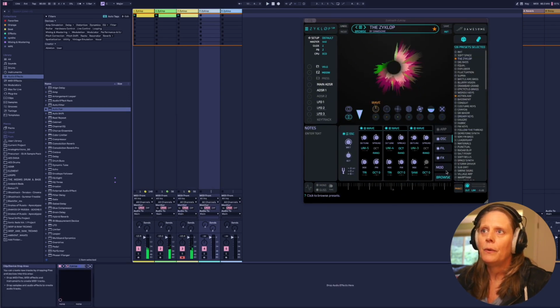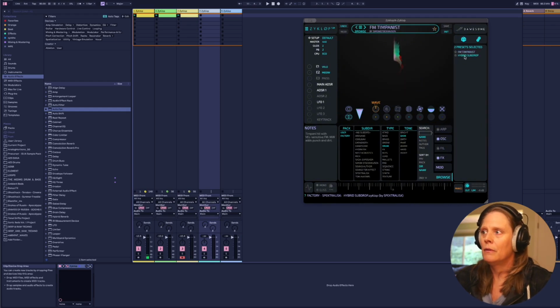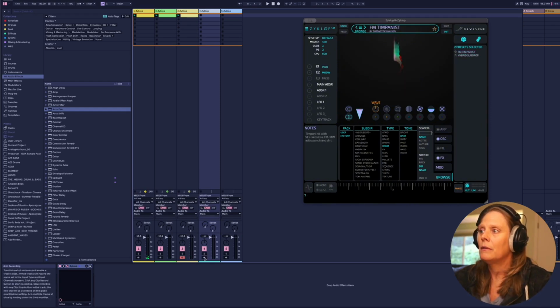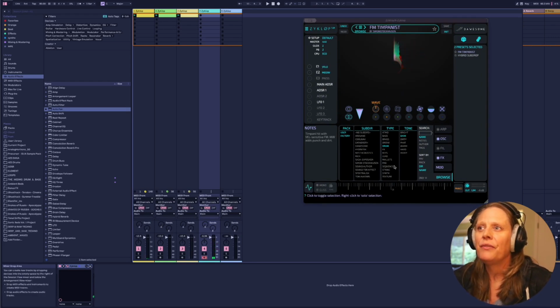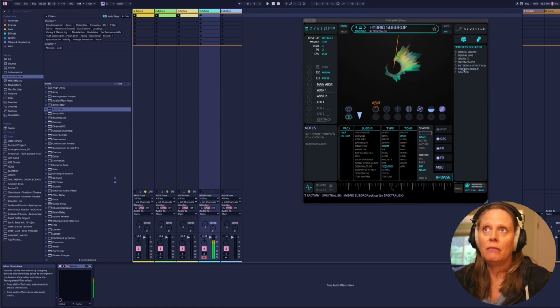Okay, so let's see if there are even drum sequences. I don't even know if they have, yeesh, that is loud, drum sequences.